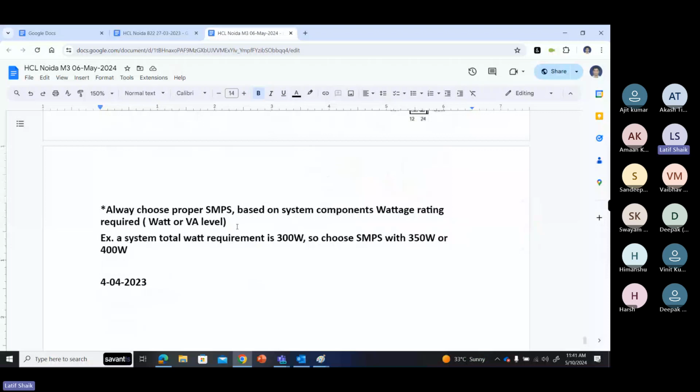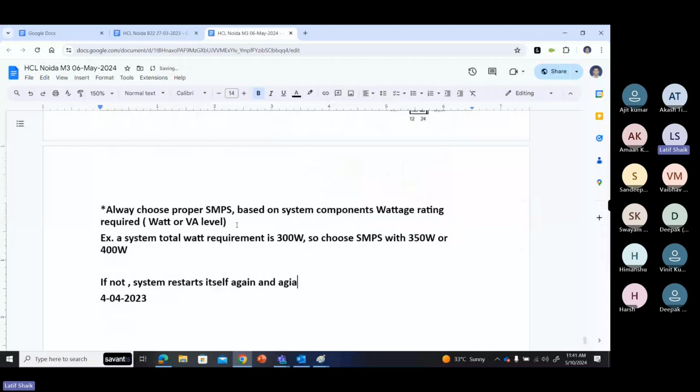It totally depends upon the total wattage requirement of the system. So based on that, you have to choose a little above. A little above is important. If not, what happens? The system restarts itself again and again.